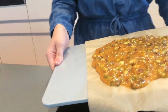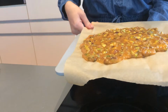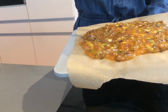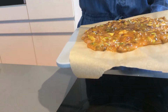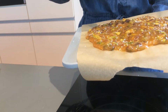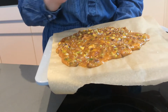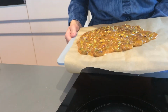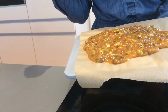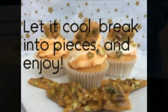So here's what it looks like. It's very, very hot. And what I like to do is just add some salt flakes, just a little bit on the top, because I like it sweet, but with a little bit of salt. This is totally optional. You already put a little bit of salt in the brittle itself, so it's just a personal preference. I just find it really ups the delicious factor, but it makes it also very addictive, so watch out.